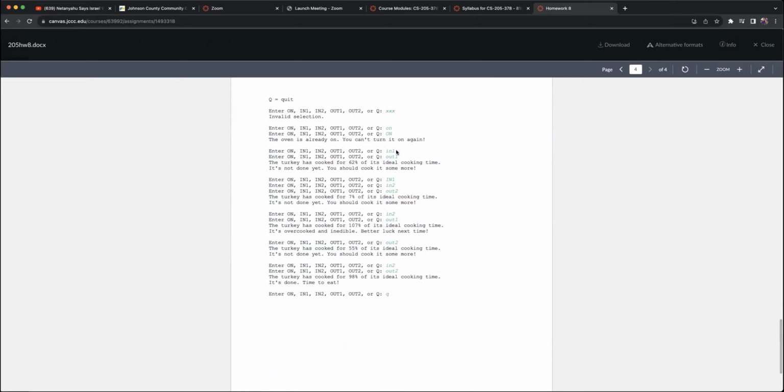Now, here's where we're going to stop. We're going to put the first turkey in the oven, and then we're going to get it out. Wait for a few seconds to get it out. Now, this is very, very important, depending on how long the turkey has been in the oven, you compare that time to the cooking time, and you should tell me the percentage of how much that turkey was cooked. We have three options, I believe. One of them is undercooked, one of them is perfectly cooked, and the other one is overcooked. If the percentage that's calculated was less than 95, that's not cooked, undercooked. 95, that's perfectly cooked. More than 150, I believe, that's overcooked and inedible, I think.